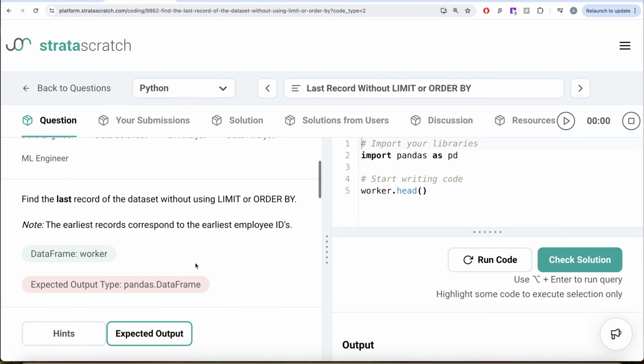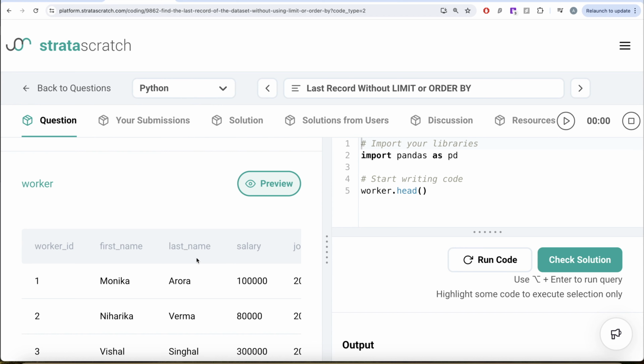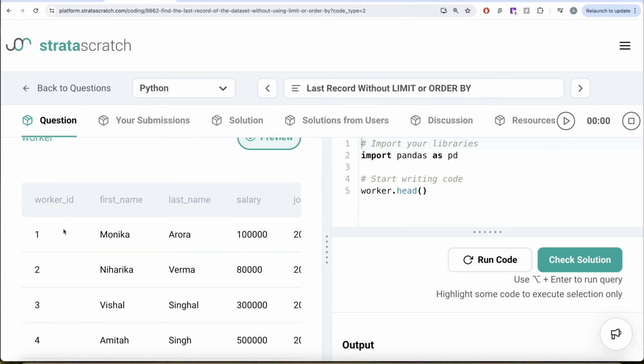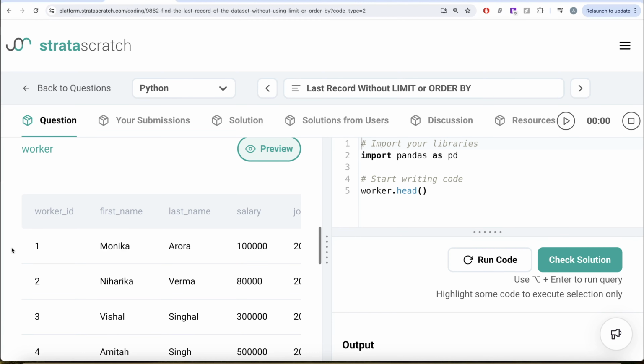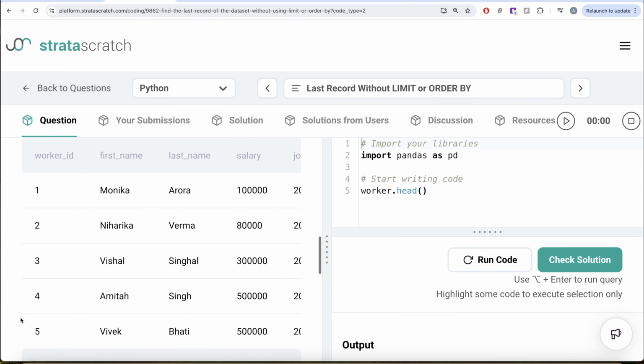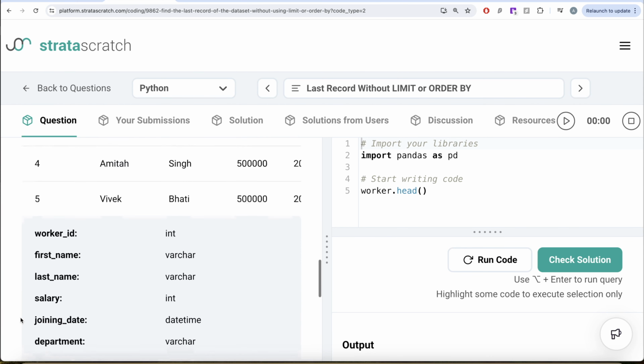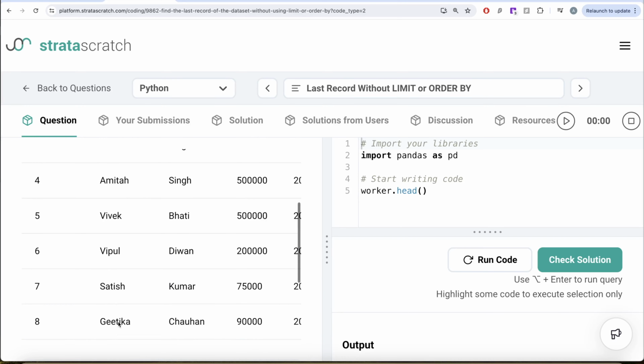Okay, so what we can do is, we know that every row in a data frame has an index assigned to it. So this is index 0. Indexing in Python starts at 0. So index 0, 1, 2, and so on. So obviously, what would be the index of the very last thing in this case?